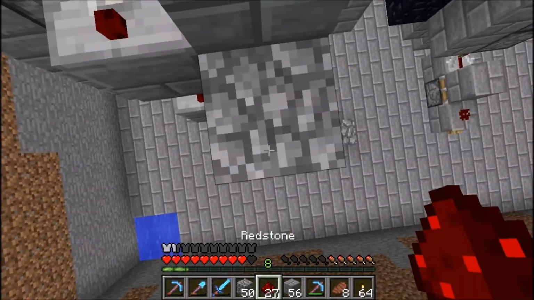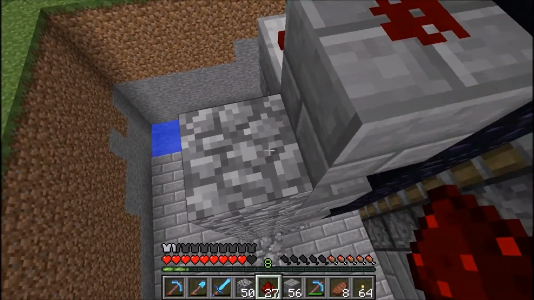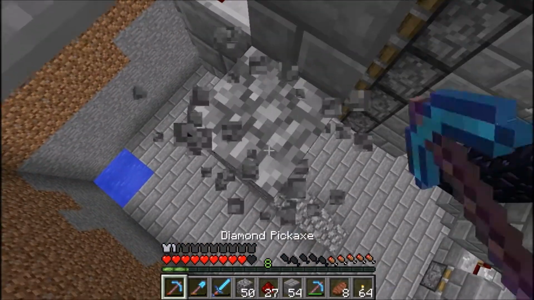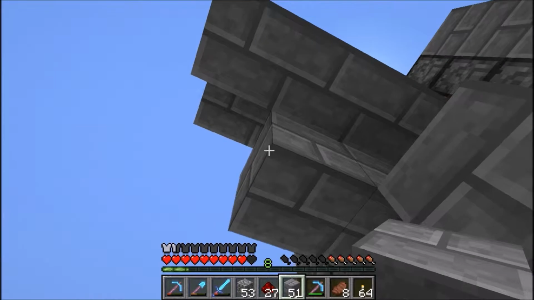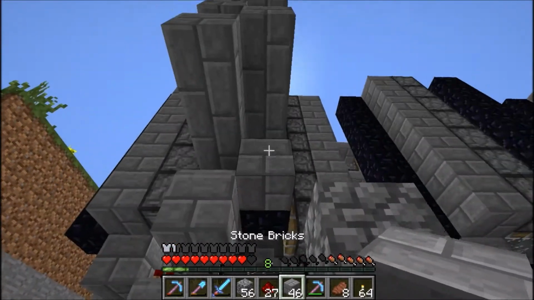Place your redstone on top of it. So we have 1, 2, 3, 4 comparators and 1, 2, 3 bits of redstone. And then you're going to want to expand this out 2 more, I think, on every layer. Just like this.